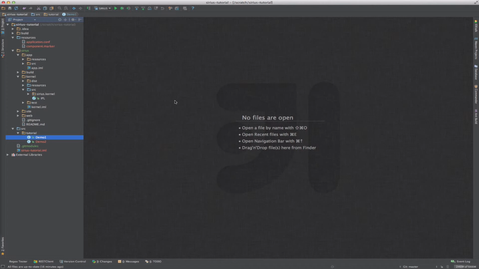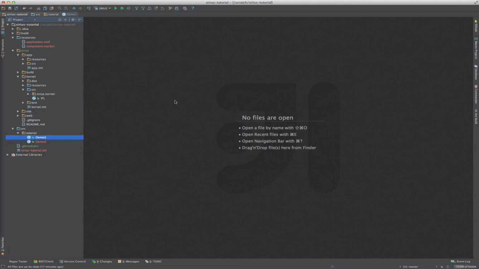On the other hand, the framework cannot know which bits and pieces are provided by the application. Therefore, it has to discover the components at runtime and integrate them into the framework properly. What's used in between all this is called the component model. And this is the place where SIRIUS stores all the services which are provided, and also where the application can provide custom modules which are then integrated.